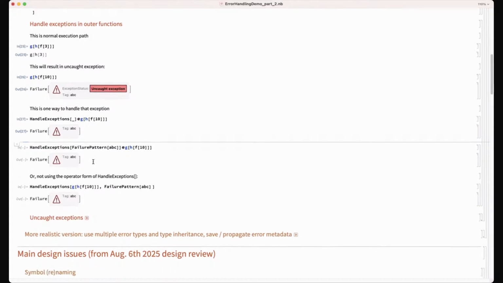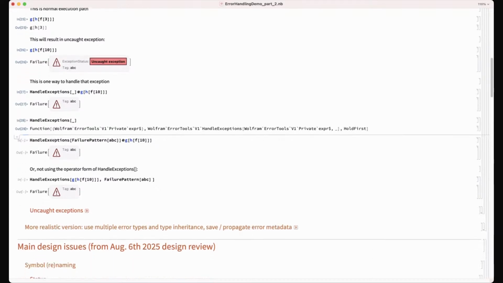I don't understand how handle exceptions must be a hold subvalue type function if it's set up that way. It is. So it has a way of holding its subvalues? Yeah. I think right now it just evaluates to a function that holds the arguments. But really, whenever there's an attribute for this, it should do that. We really need to build that. We have so many things that need subvalue holding. We really should build the subvalue hold mechanism. Absolutely. Totally agree. But so far, is somebody on that right now?